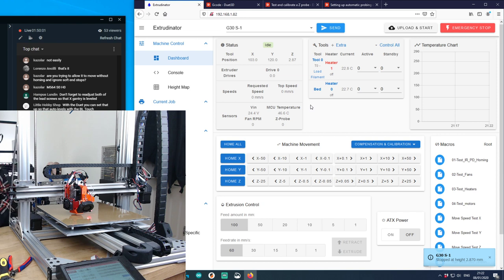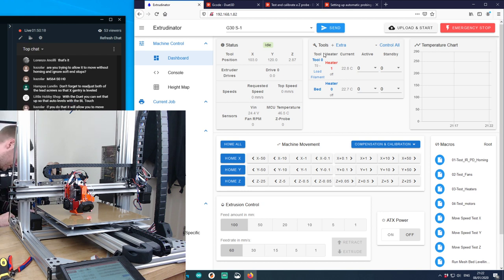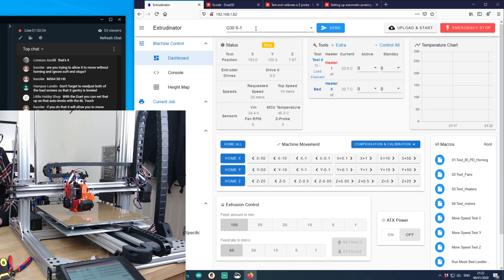Z 2.87. Who's got a notepad? Anybody got a notepad? Notepad, anyone? 2.87. Make a note. I actually don't have a notepad. Have to use this piece of paper. 2.87, that's a large offset. So then we bump it 5 millimeters and send it again.